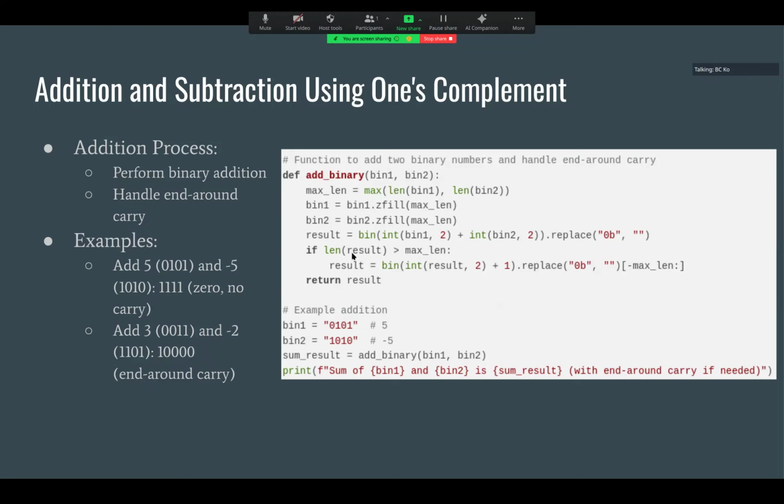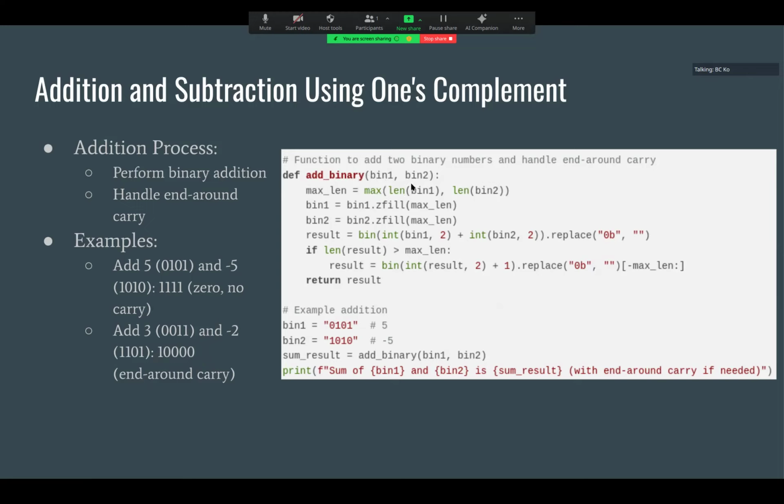And let's take a look at this Python code. We have add binary function, which accepts two parameters, bin1 and bin2. So this function adds two binary numbers and handles end around carry.